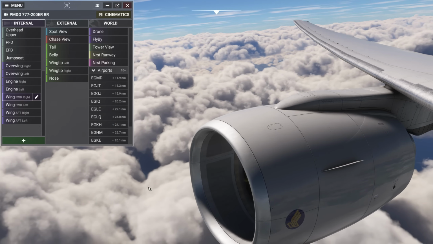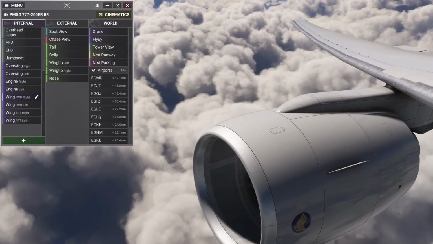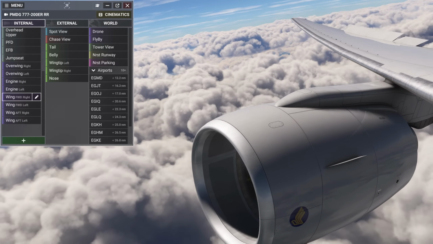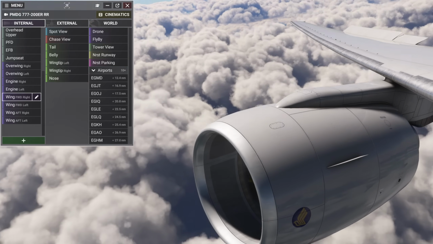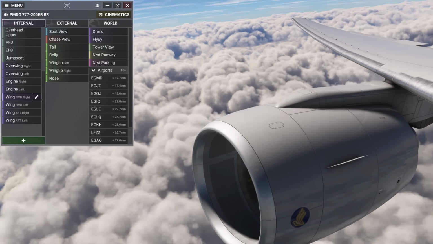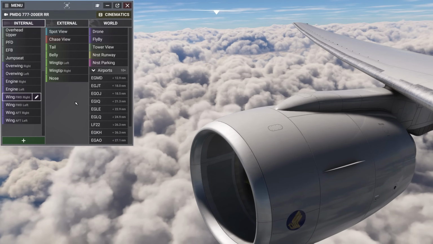But you'll notice a few tiny things go on as we go around. For example, in this wing view, if I was to actually take control of the airplane and force it to move, you'll notice that the wing actually moves slightly differently. The camera has a bit of momentum, and that's because I've got it set up as a passenger, and we'll talk about that later. But this is a human sort of camera, as if it's a passenger sitting in the back. So you'll see that there's slight movement and inertia and G-force in there.